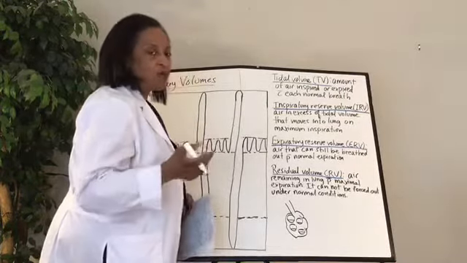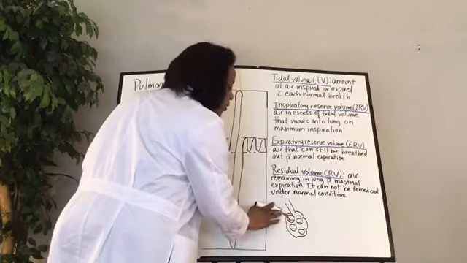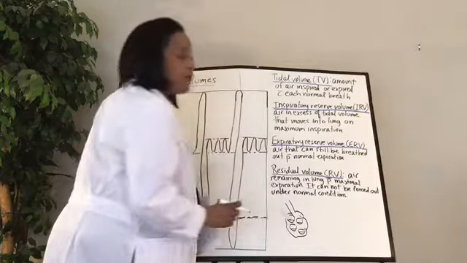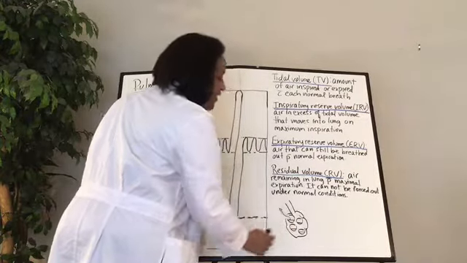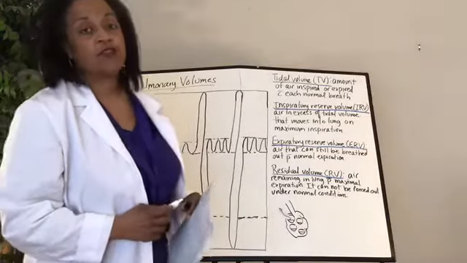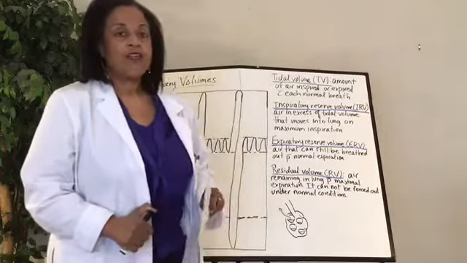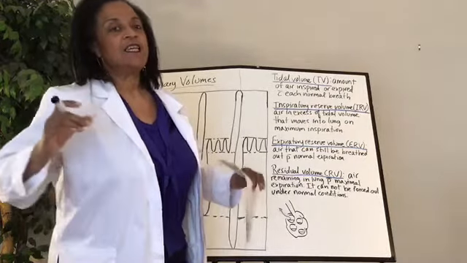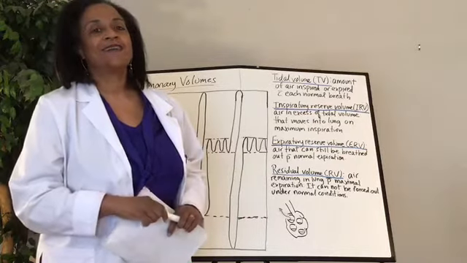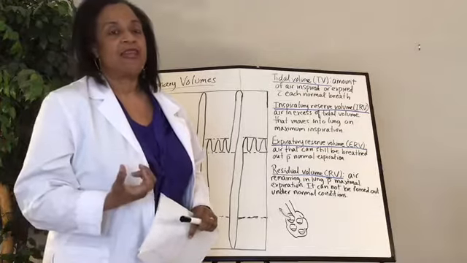But what's abnormal would be a person getting stabbed. That will break the integrity of the respiratory membrane, and the air from this alveolus and all the other alveoli, even the residual volume, can escape at that point. So that's something for you to remember. Some people say, I got the breath knocked out of me. Fortunately, all the air didn't get knocked out of your lungs, but the residual volume is what remained. So that's a good thing.